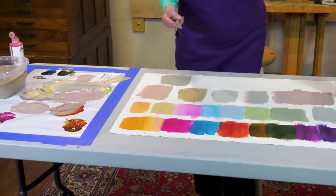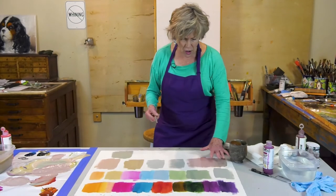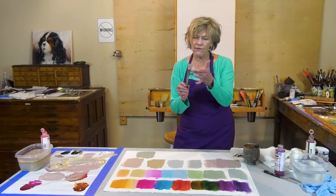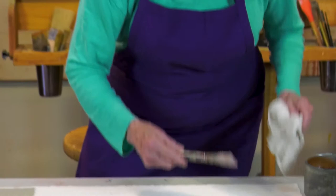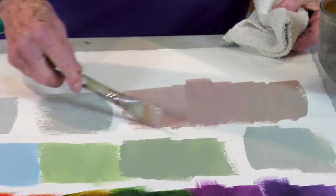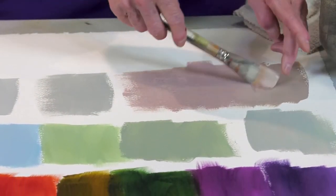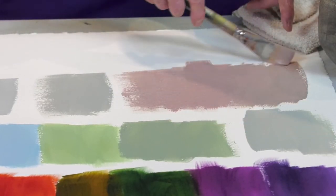If I had to marry these three, like, okay, I want to get a color exact. Well, I take the side of my brush, not the flat, but the side, and, okay, I have too much in my brush. And I kind of go like this. And I don't cover it. Now, see, this is a totally different color, so... This is still going to look really good.